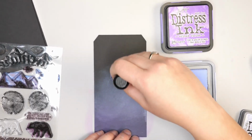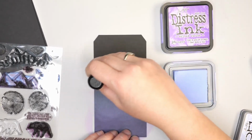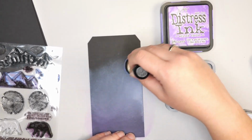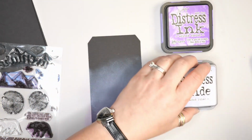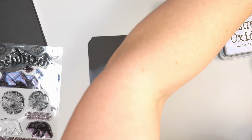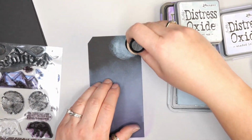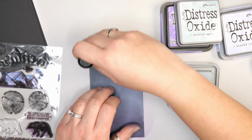And again, the lighter colors will always work better than the darker colors, even with the Distress Oxide inks. Even though they will work using a darker color, you're going to get more variation and more vibrance by using a lighter color. And if you want to take this a little bit further, we can go for a color like Speckled Egg. Speckled Egg is a very light color, and this Speckled Egg Distress Oxide is even more brilliant on the black paper.